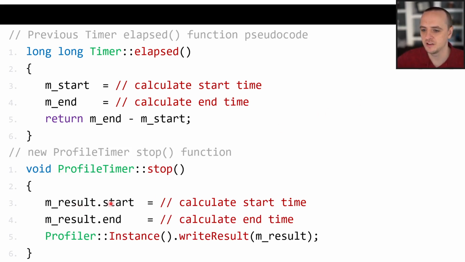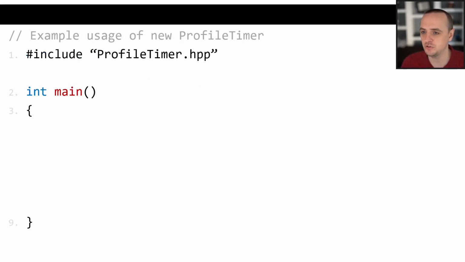The start is going to be calculated, the end is going to be calculated, and then when we stop, profiler instance.writeResult. So instead of returning the amount of time that it took, we are going to write the profile result to our JSON file. So here's an example usage of this profile timer, if we want to use it in its rawest form.